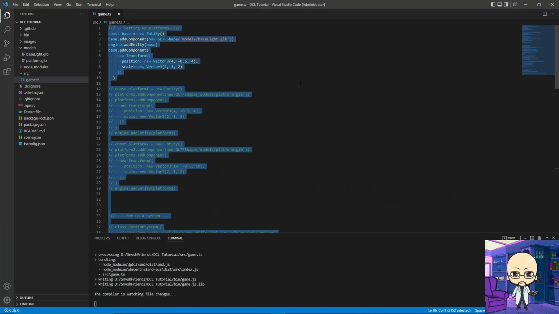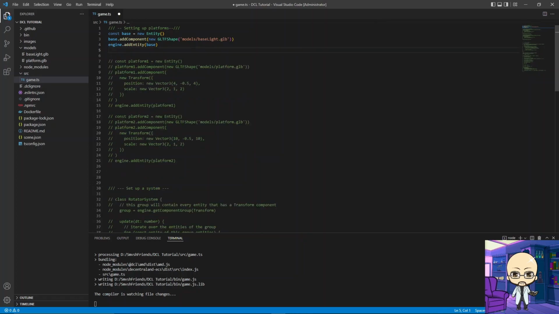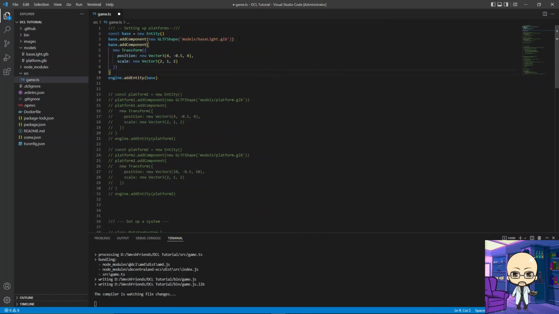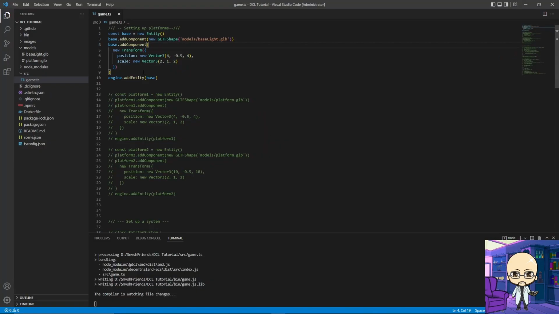So if we look at that here. Oops, did we save it? Yes, but we have to make sure that when we add our entity, when we do our components, it's before our entity. Otherwise, it doesn't like that. Can we not add it to the base? Oh, I'm thinking it's this.